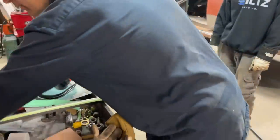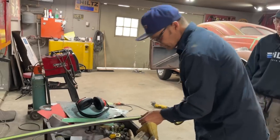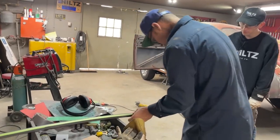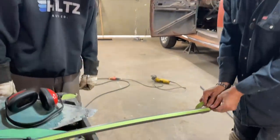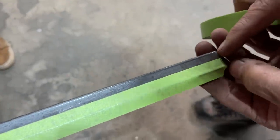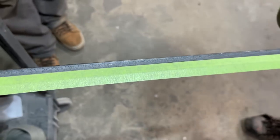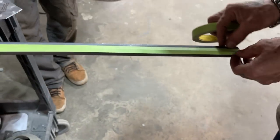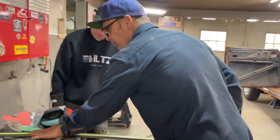Okay. So what I'm saying is, that's the piece that we have to cut. Come take a look. If I fold that tape over, it looks like that's halfway, doesn't it? If you look, see where I've got it creased? Yeah. Looks like it's halfway. So we'll run that zip cut right on that line. We won't run it on this part. We'll run it right on the tape line.